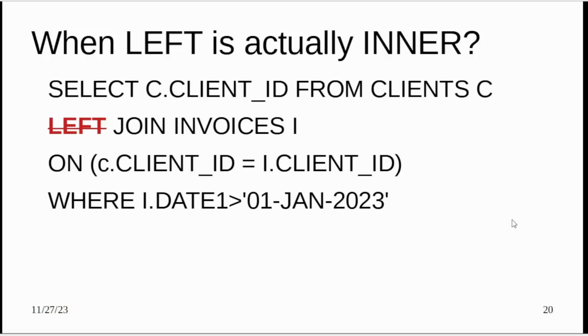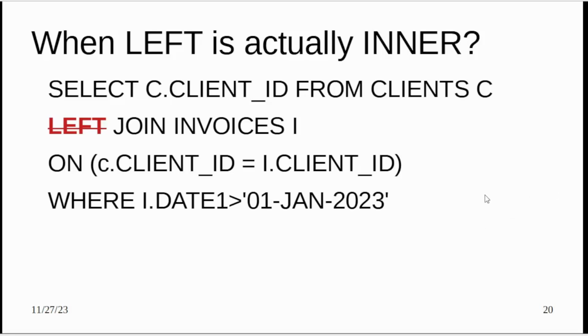Of course, this situation occurs in dynamically built queries very often. So when you are building some report or complex query, it is difficult to know whether there will be a condition for the right side, the date in this case, or there will be no condition and the left join should work as it should, with nulls in the right table, in the data source which is joined on the right.